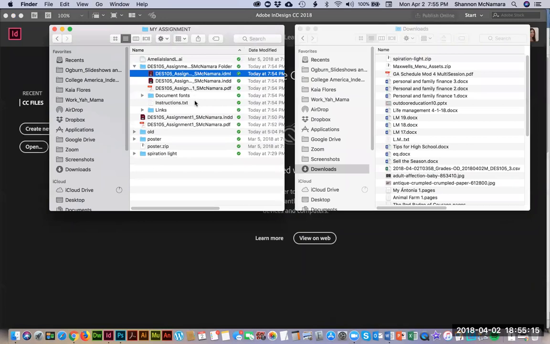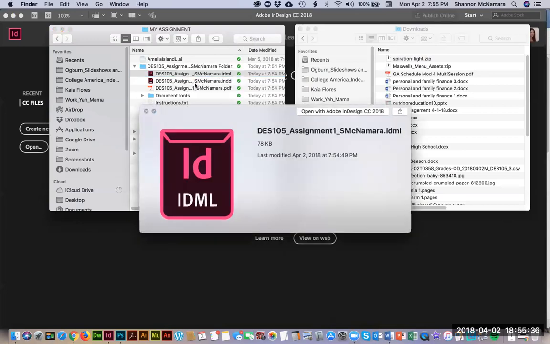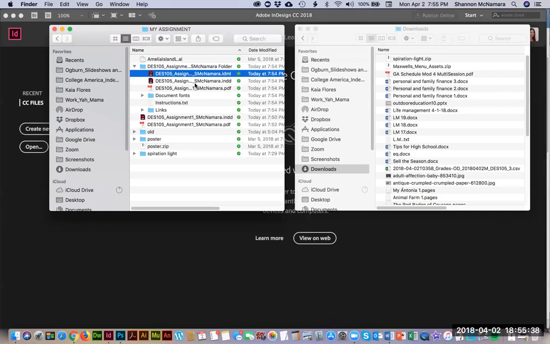It means that if I never updated my InDesign to Adobe InDesign CC 2018, I would not be able to open up your Adobe InDesign CC 2018 files because they are a newer version. So what InDesign started doing is when you package something, it made this file called an IDML file. And an IDML file can be opened in any version of InDesign. So you're good, basically, no matter who you send your files to.